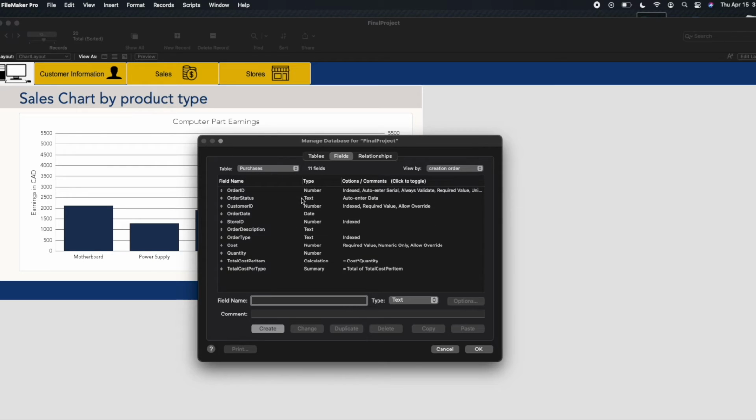For purchases, we can also see that the order ID has to be unique. It's a required value, must be validated. It's also auto-entered, like a serial number as an increment. We can also see the same idea happens with stores as well, and making sure that some of the values are also required. I haven't made all of them required because that's kind of redundant, but I do have the most important information as required. And we can also see my summary and a calculation parameter for one of my tables. And that's essentially how it works.